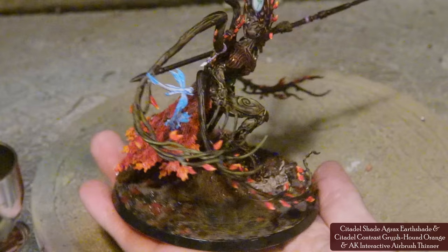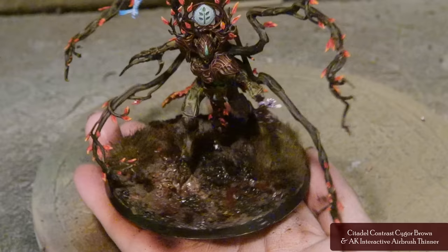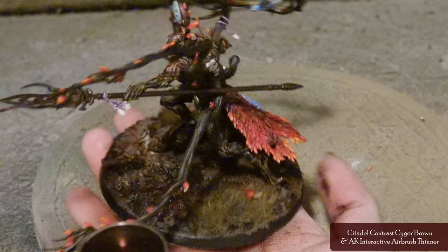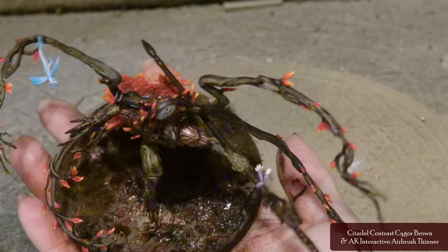and then I'm finishing up the look with a mix of thinner and Rhinox brown, and then I'm applying it in various places, bringing down the light colored areas to a nice dark brown that will hopefully, when it's all dry, look like I intended it to, which is autumn. You know, mud and leaves that have been there for a while and have been stamped into the ground and aged grass.